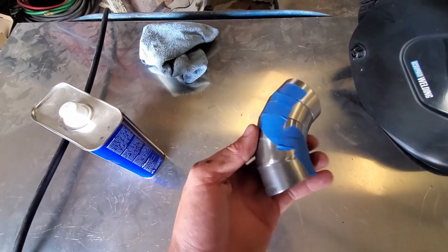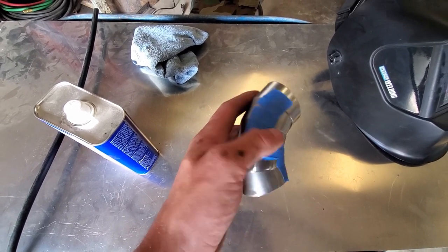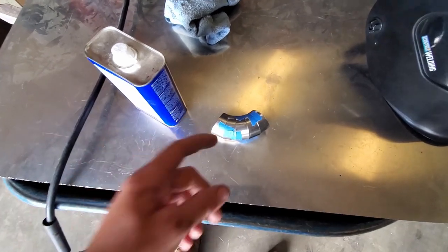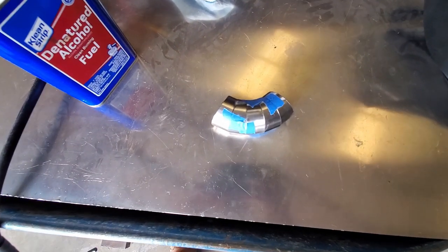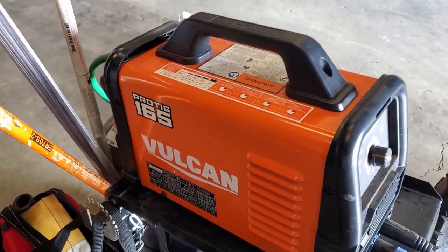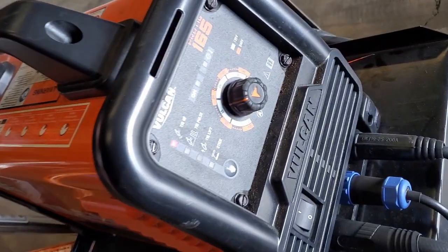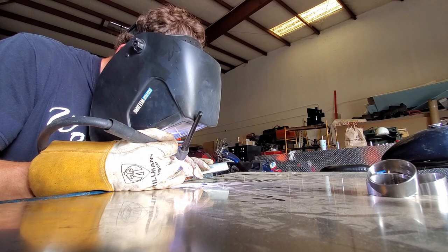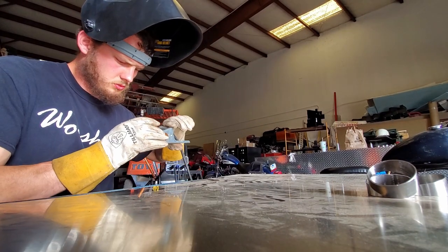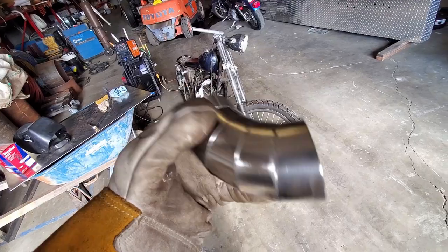Starting with the first five pieces because I know they're dead straight with a perfectly even radius. I have a line marked on the inside to tell me where straight is. I'm going to get rid of the tape, prep these with some denatured alcohol, get them nice and clean, then tack it and see what happens. For our rig we have a Vulcan ProTig 165, a 1/16-inch thoriated electrode with a gas lens, running around 35 to 40 amps. First tacks done — just doing little blast tacks, no filler.